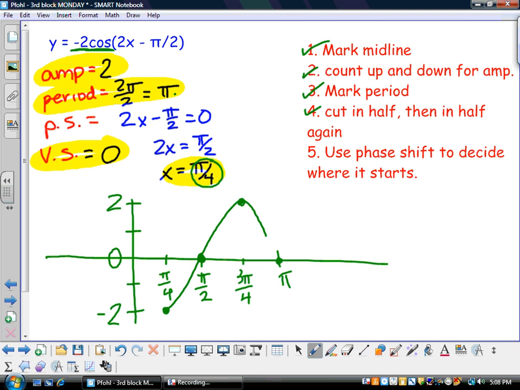Now that's not quite enough. We have 2 choices for how to finish this graph. We can either continue the pattern backwards and connect it back up to 0, 0, or we can continue the pattern forward and end down here. If we're going to continue it forward, we need to figure out what's the label for this last spot. 1 pi over 4, 2 pi over 4, 3 pi over 4, 4 pi over 4, 5 pi over 4 is the last label.